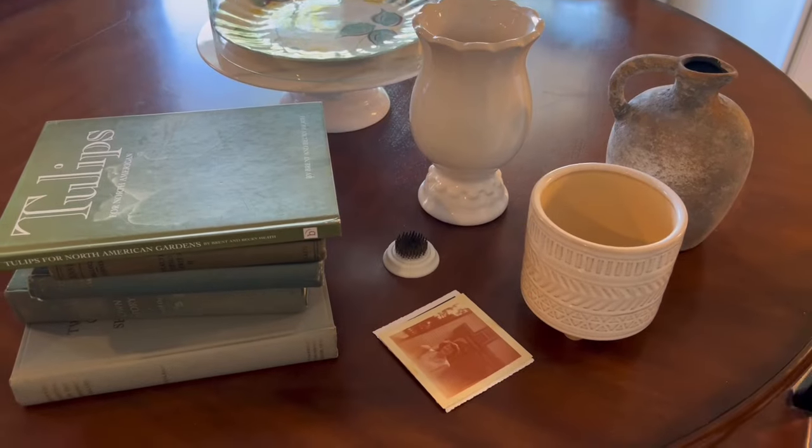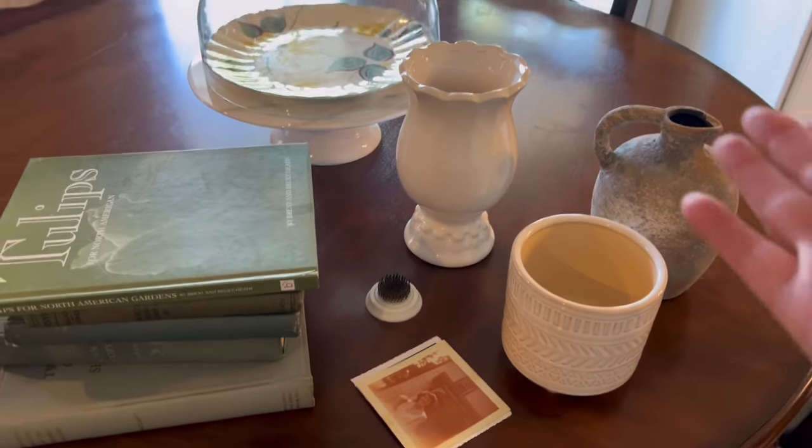I'm also going to have to probably do a couple of DIYs to get this look, but I'm going to take you along with me. We're going to get this mantle pulled together and see what I can come up with and how close I can get to matching that inspiration picture. So here it is.